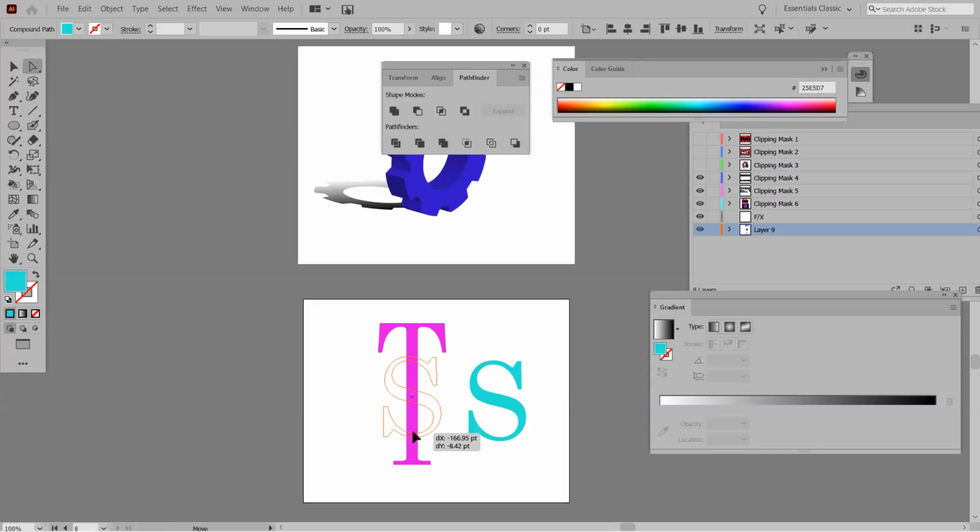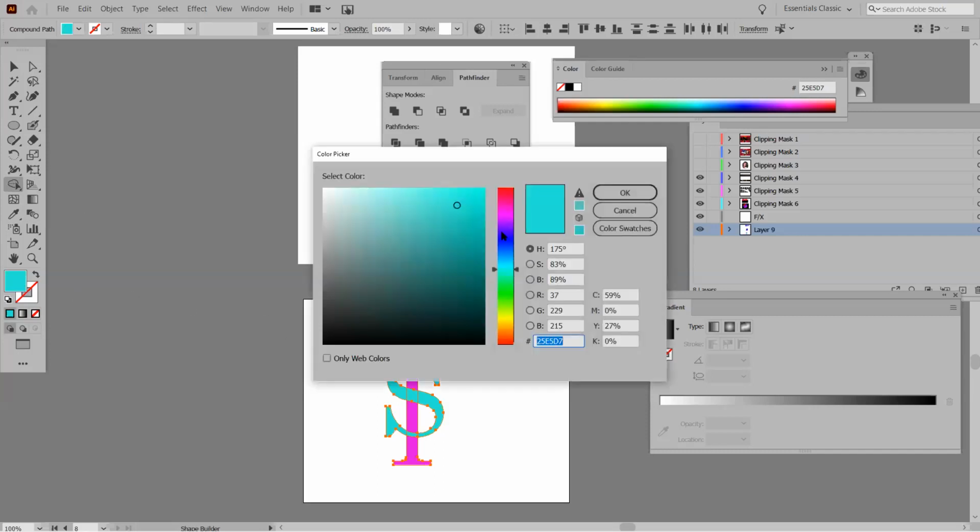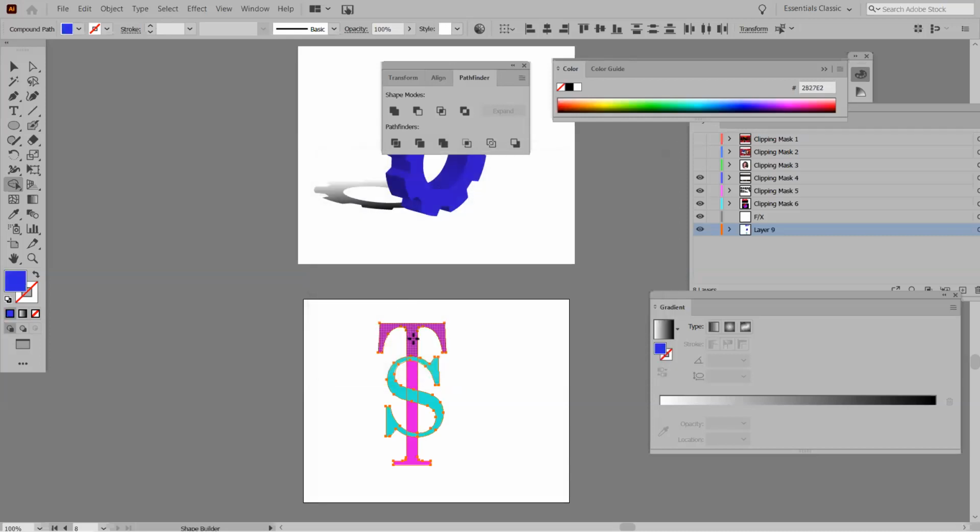I'm going to use something similar to the Pathfinder tool, which is relatively new to Illustrator, and that is the shape builder tool, which is becoming my favorite tool in Illustrator. So I'm going to select both of these, and I'm going to use this tool right here called the shape builder. And I'm going to change the color, just to show you that I can change the color on the fly. Let's just select that blue color. And I'm going to swipe down what I want to change, just like that, bam. And notice that S looks like it's kind of wrapping around there like a snake, if you will.